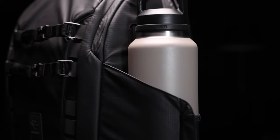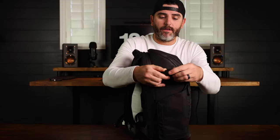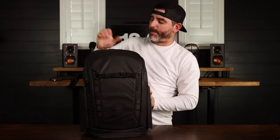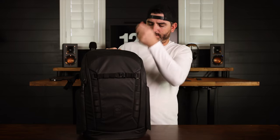Otherwise the bag's great. The side pockets are magnetic closing — they stretch out really well, I could fit a really good size Yeti or Hydroflask there. There's one on each side, and you can also use the straps on the side to clip in and hold your tripod. Then lastly you've got a nice hefty handle at the top for a solid grip. Everything on the outside — the build quality is really nice.